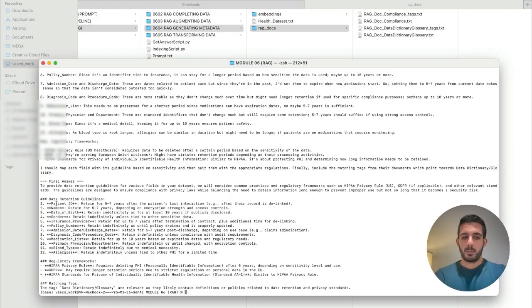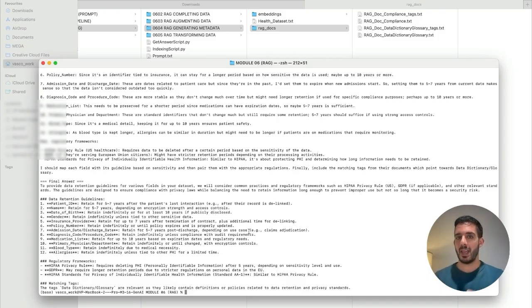So we can see here: data retention guidelines, regulatory frameworks, matching tags. The tags data dictionary glossary are relevant as they likely contain definitions or policies. So in this case, the result was the opposite of what we thought. It only included the data dictionary or glossary tag and not the regulatory compliance one.